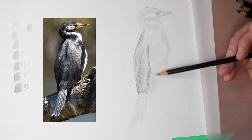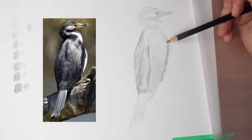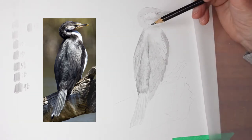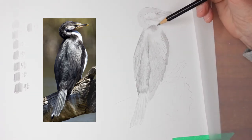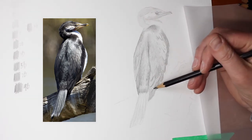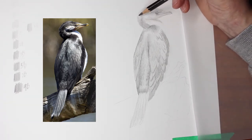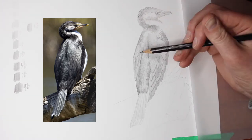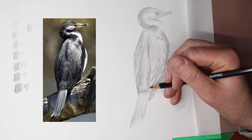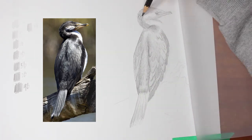So now I'm moving into one of the B pencils. This is, I think, the 2B, and really starting to get in some of that darker shades. Actually, it might be the 3B. And just working through, as you can see, I'm applying a little bit more pressure in those really dark shadows, but with graphite, you don't really need to apply a lot of pressure like you sometimes do with color pencil. With graphite, you let the pencils do the work themselves because you are using darker or lighter shades.